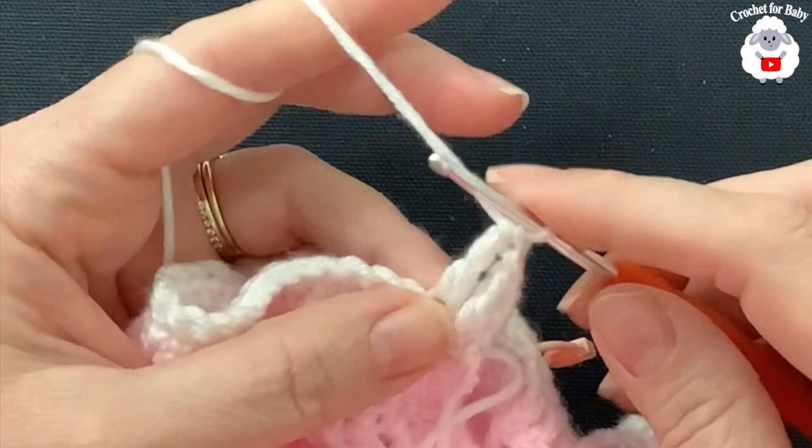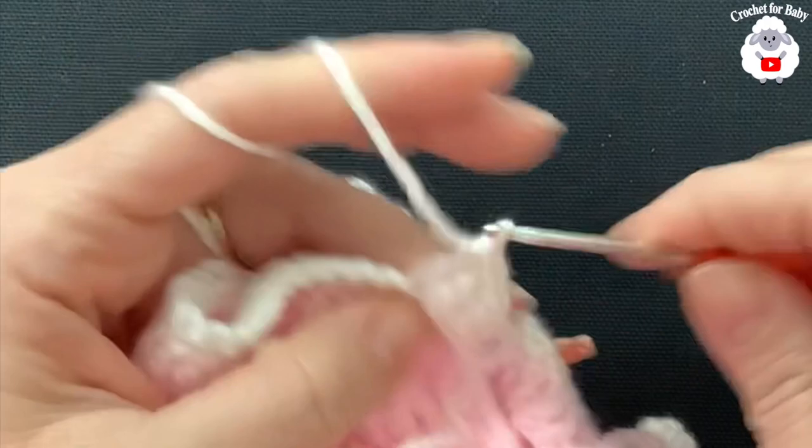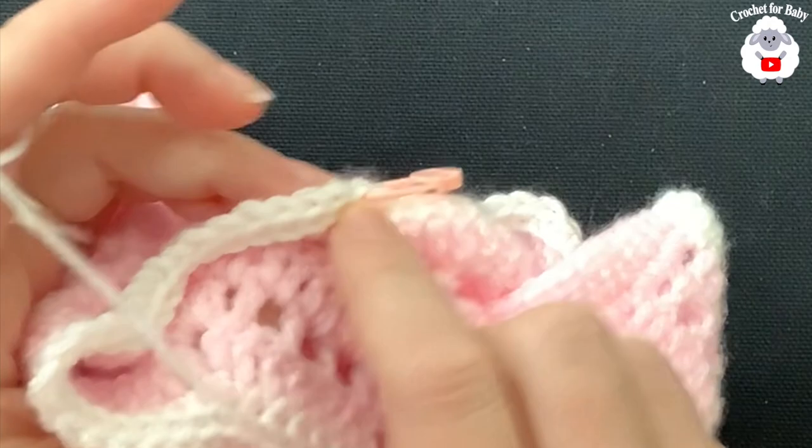Again, yarn over twice and into the next single crochet, do the same thing. This is how we're going to continue up to right about here. We're going to have 34 triple crochets. So I will meet you right about here to show you what we need to do next.